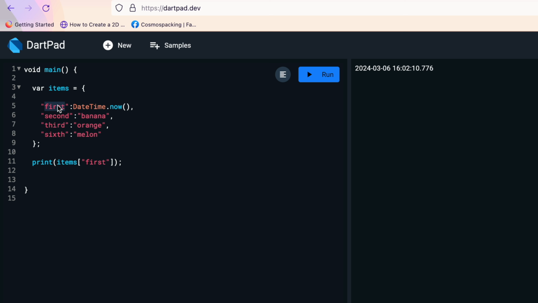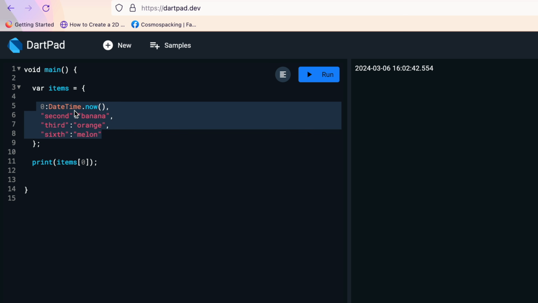Then how about this one? In fact, you can also change this to 0. Let's see. But of course, now this key first doesn't exist over here. So if you want to access this, you have to have over here 0. Okay, so let's go ahead and put it. All right, and we'll still see that it prints this one. So the idea is, if you have a map, you can have key value pair items, or the way you connect them, and at the same time, the key could be any value.